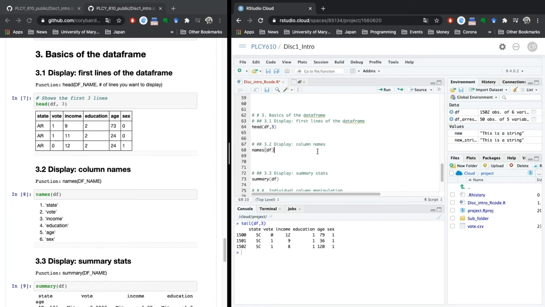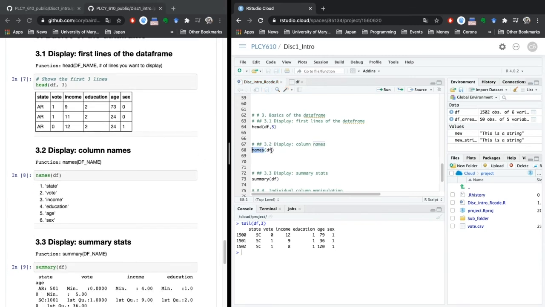So let's go on to 3.2. Now we will show the column names of our data, and that is just using the names function here. Again, it looks similar to the head function. Within the names function, we just put the name of our data frame, which is df, and it should print all of the columns: state, vote, income.